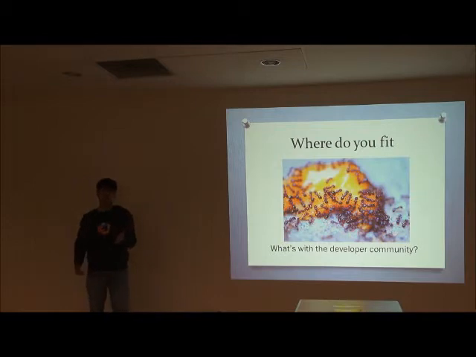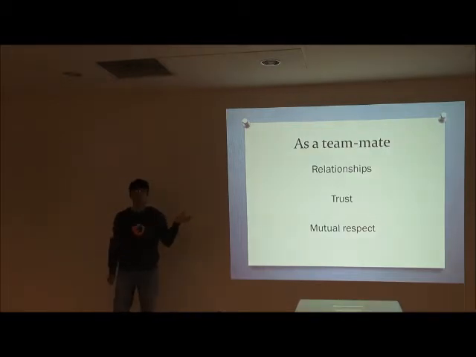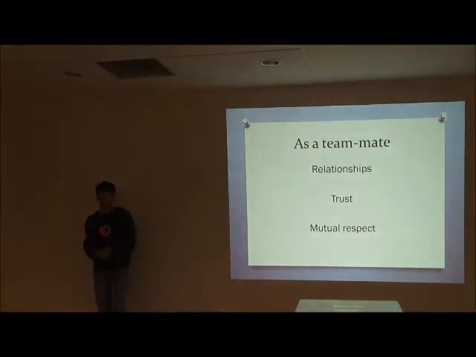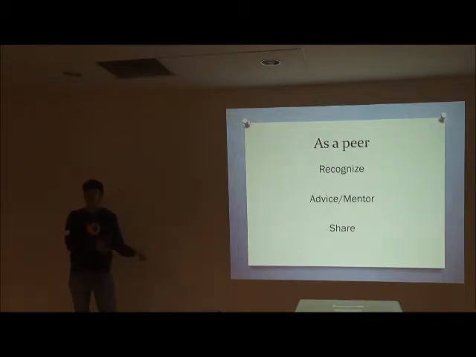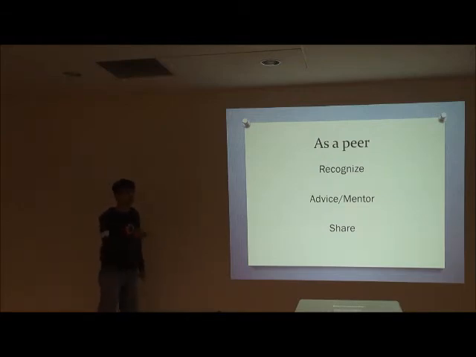So we do have certain roles. For example, as a teammate, your role in a community is to build relationships, not just great products. Your role is to build trust among the people, so they have trust in your abilities and you have trust in them. Mutual respect. These are some of the virtues that you should have when you're working as a teammate in communities.